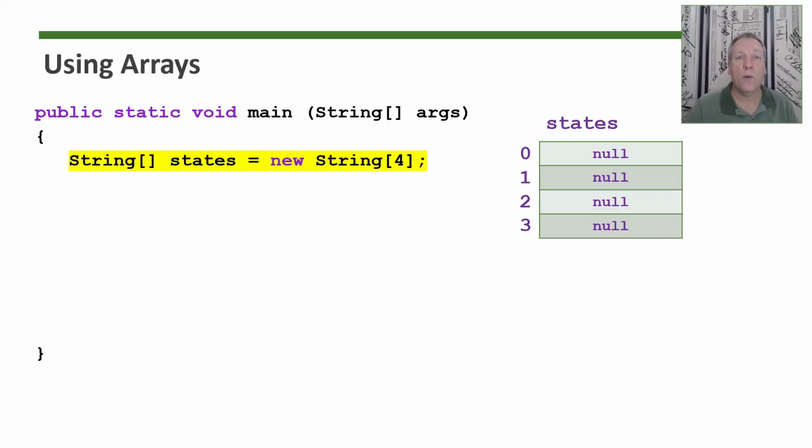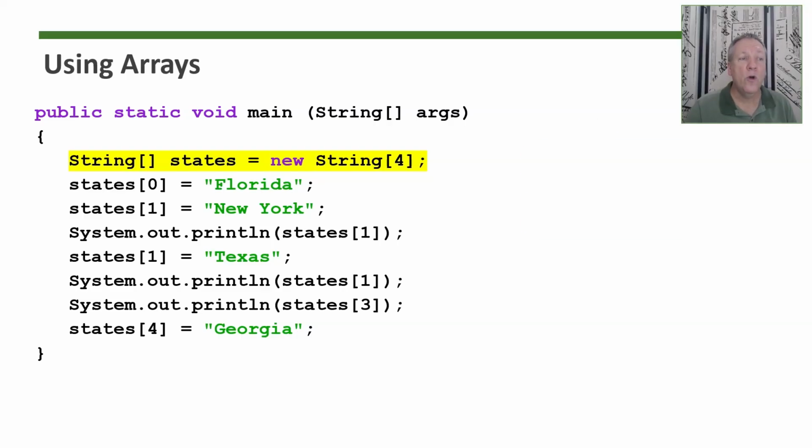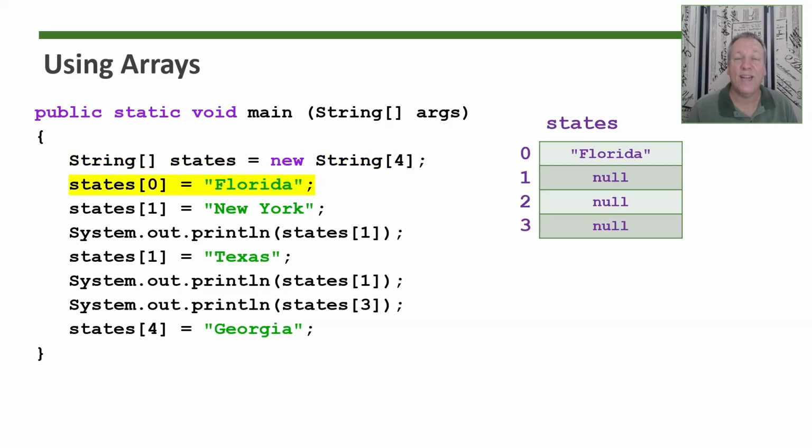Last video, we looked at how we can do that with an initializer list. But what if we want to create an empty array and then put values into individual locations of my array itself? Well, here's how we can do that. So notice on the first line, I have states bracket 0 equals Florida. I don't say states equals Florida because I don't want to put the whole array filled with Florida. I just want to say states bracket 0, meaning I want the string located at index number 0 to contain the value Florida. So it's just like assigning to a regular variable, except I use the brackets with an index number to indicate what box or what element of my array I want to populate with the string Florida.